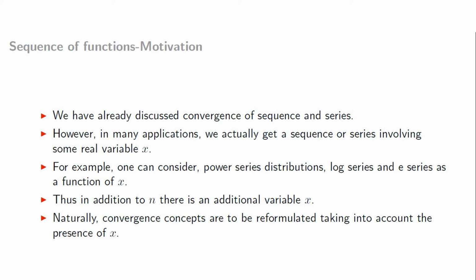Actually, in many applications, we get a sequence or series involving some real variable x. For example, one can consider power series distributions, log series and e series as a function of x. So whenever we write this type of series in summation, we get two variables, one is n and the second one is x. Thus, in addition to n, there is always an additional variable x. Naturally, convergence concepts are to be reformulated taking into account the presence of x.